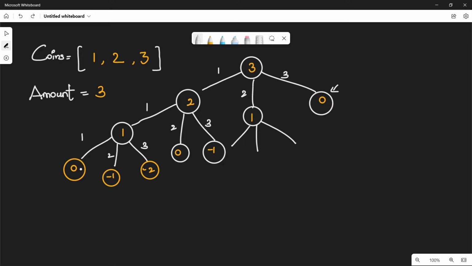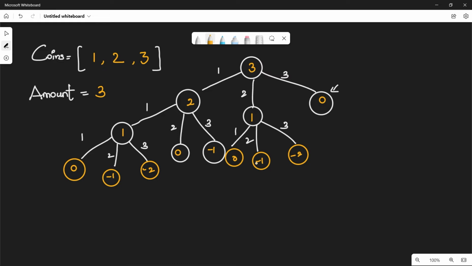So now in this case it is 0, right? We are 0 in the sense we have got the exact amount, exact sum for the amount, right? So in this case we got the sum, which is 1 1 1, which is 3, right? So now let's continue from this one. We have left this one, right? Let's continue with this one. So if I remove 1 2 3 from these, so one value would be 0 in this case, right? So in this case it's going to be negative 1, in this case it's going to be negative 2, right? So as we've seen before, if it is 0, that actually means we have got the exact sum. If it is negative, that actually means we are exceeding the amount, right, which you don't want.